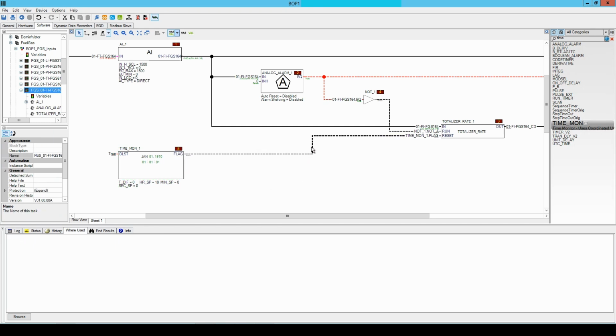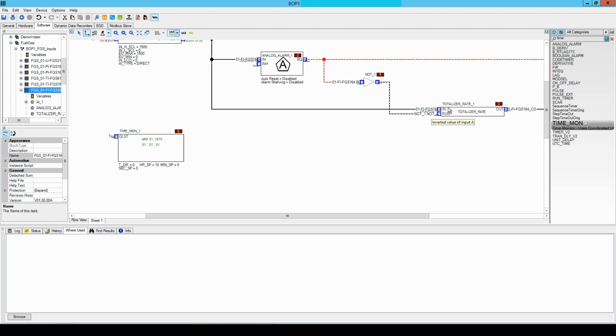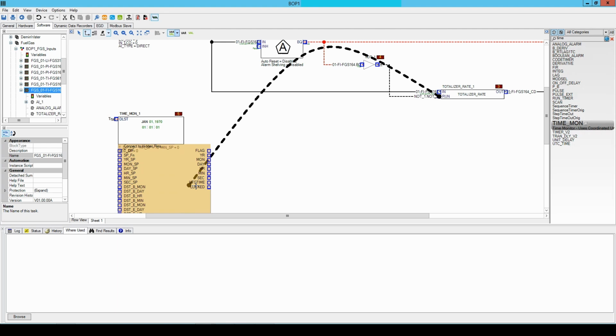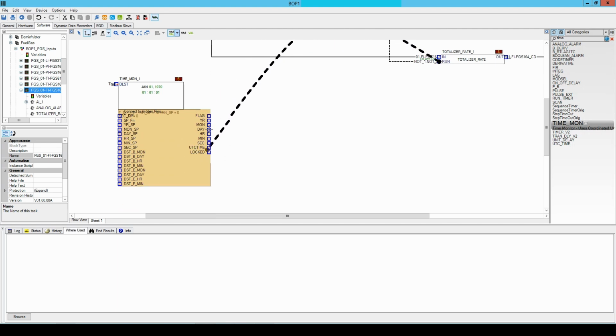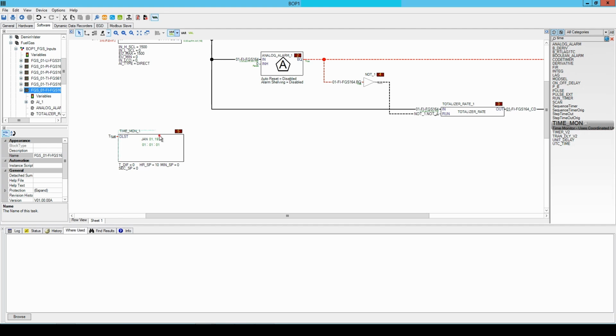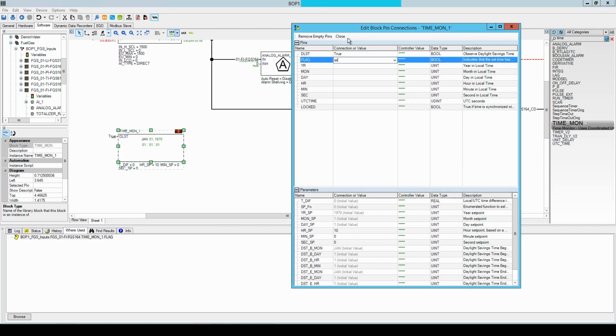Now, I could also erase this and not use that little trick I did. Come over here and mouse over here, but see the pin doesn't show up. I could reverse drag it. So let's say I took this run pin and reverse dragged it over here. When I hover over this, you'll notice the flag pin's available, but I don't want it from the run pin. I'd want it from the totalizer pin. So in that case, there was no way I could make this connection between two hidden pins, which is why I use the double X flag trick.